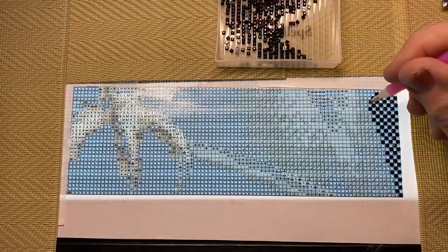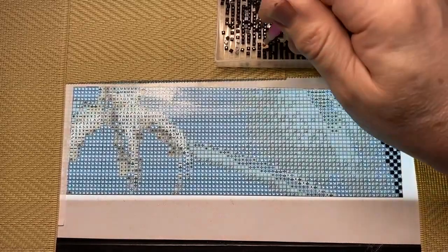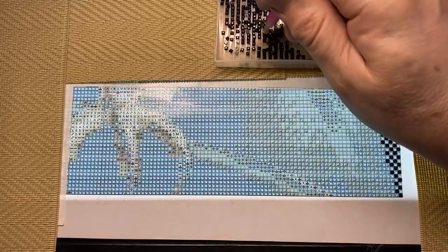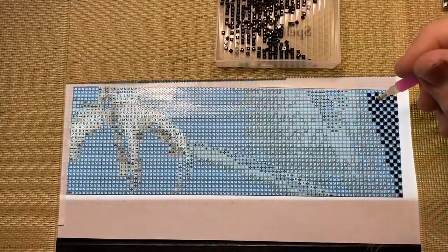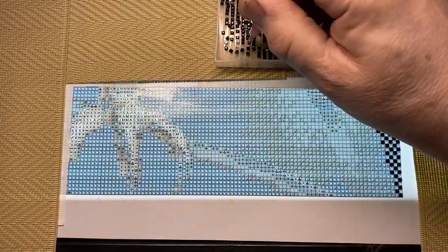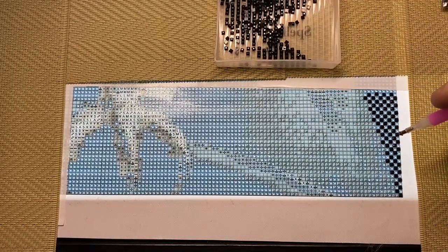I've had some kits where the drills have been too small for the squares. The gaps are really obvious when you're working with a light pad, but when you switch it off and step back, the pictures always looked fine.